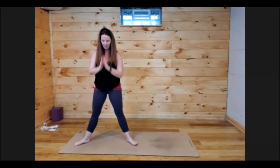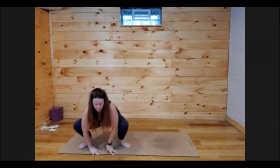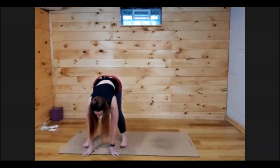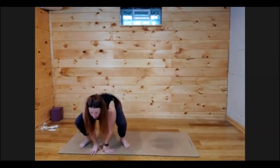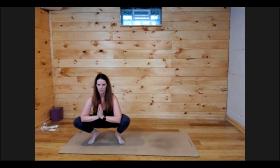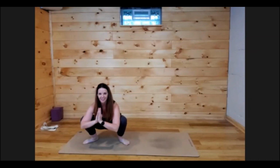Your heels are in. And if it's in your practice, you're going to squat down between the legs. Now this is a little bit intense, so you have options. You can keep the feet facing forward, and you can come to an athletic squat here. Same thing. Or you can always lift the heels off the mat and come up a little bit higher if you're tight through the back body. So what we're really getting into here is the heels or the hips. So wherever you end up. Again, there's no wrong answers.